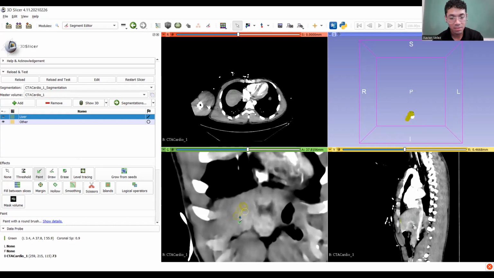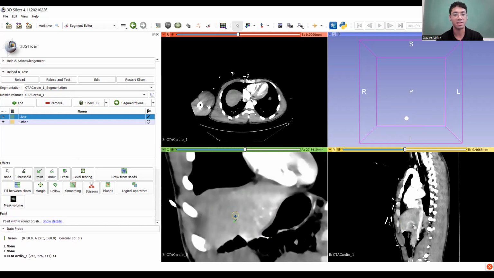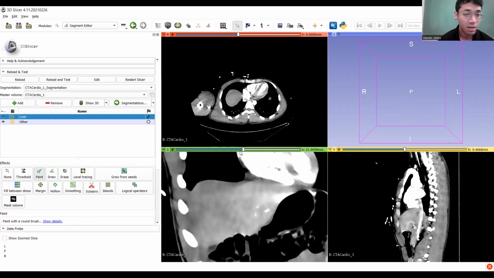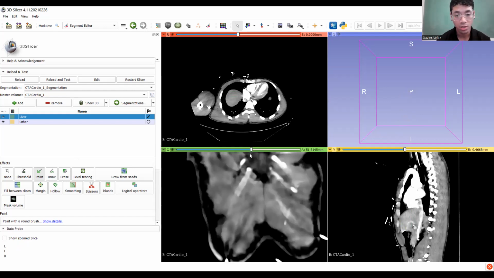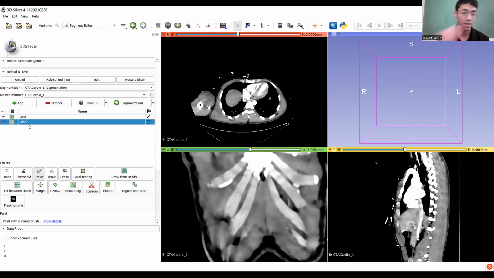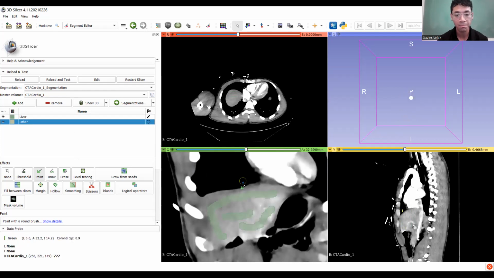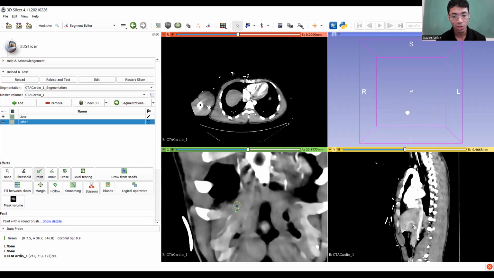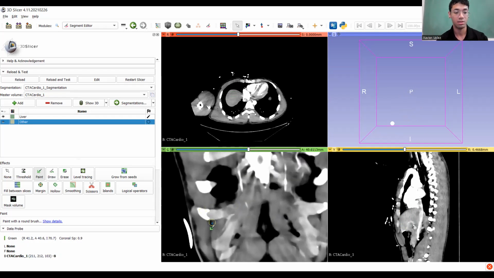And I think that's about liver, and that's all I'm gonna take. So now that we've done what is liver, we want to select our other segments, and we're going to do the same thing. We're just going to go backwards now, where we're going to just specify what isn't liver.